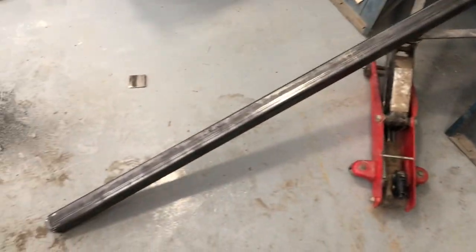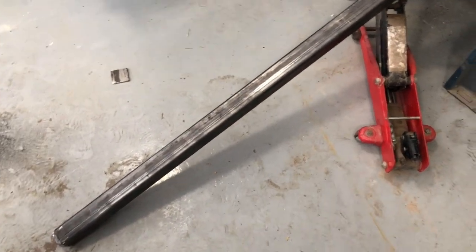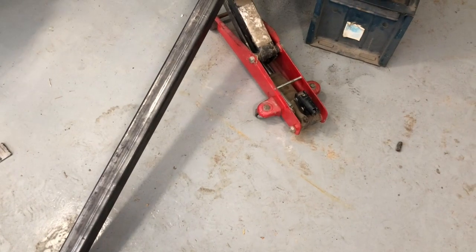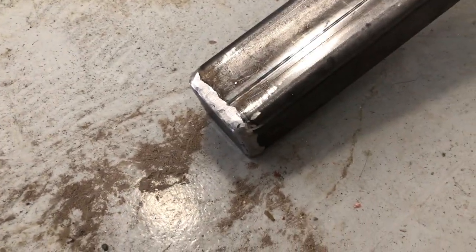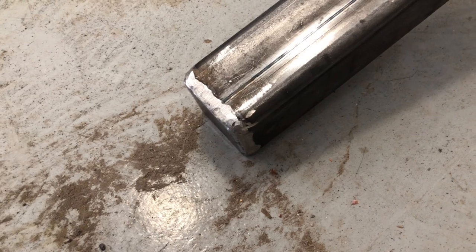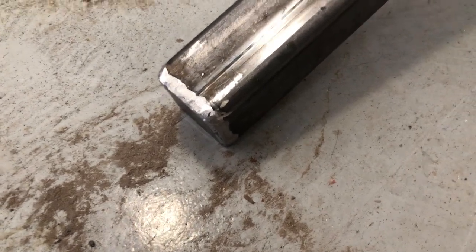All right, I had to stop filming for a minute because I got the dreaded low battery signal. But all you missed was me welding the cap on right here. It turned out quite nicely, considering I'm an amateur using basic Harbor Freight welding equipment. I'm totally fine with how that turned out, especially for what this trailer is. So now I've got this lined up.